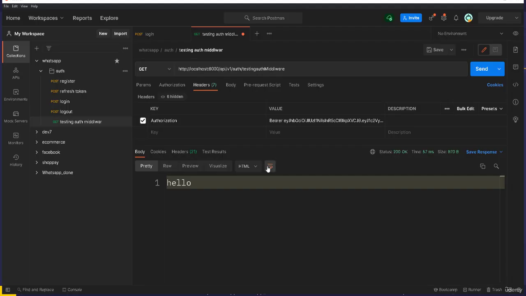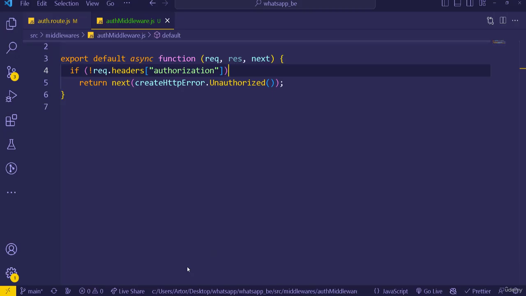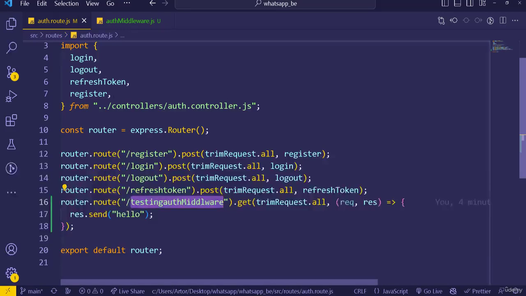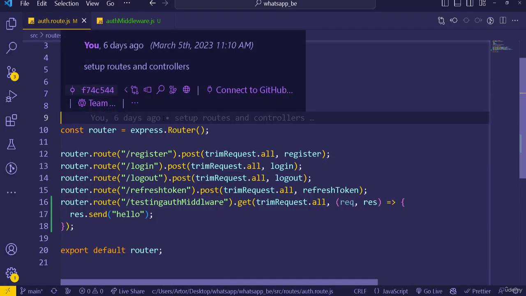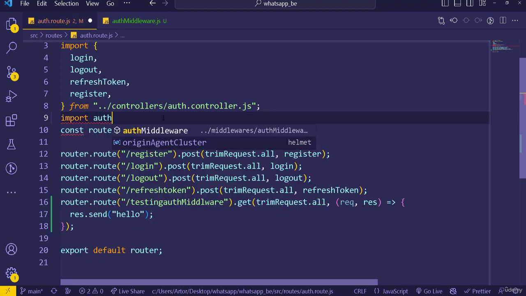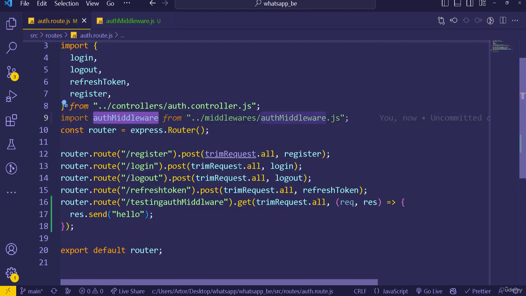So if I went back, for example, and I'm not choosing this, so what I have to do first is I go back. I'm gonna take this function that I have in the auth middleware. I have to go to my route and actually import it first. So right here, I can go import and then auth middleware. So I got it, and I have to actually do it. So I can add it here.